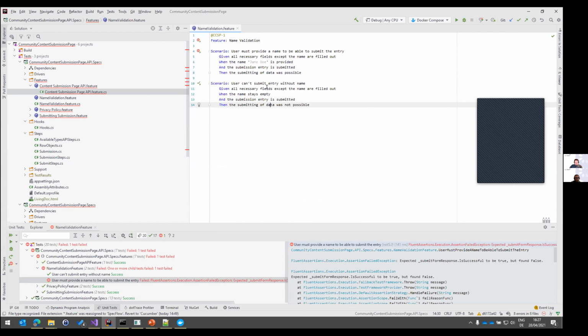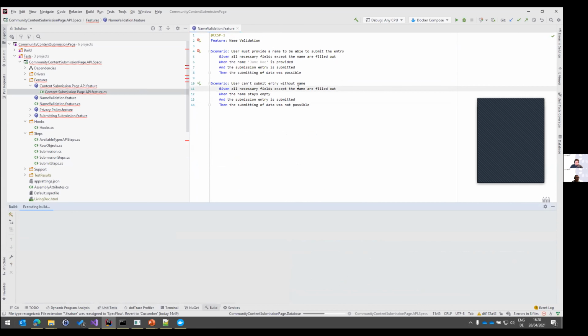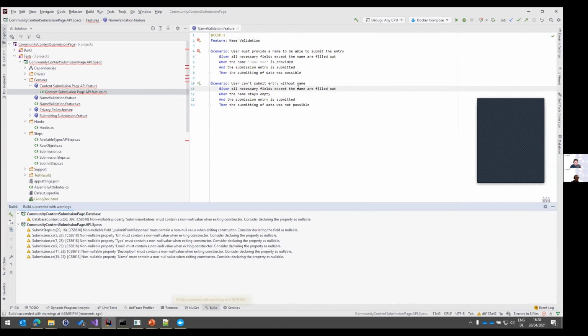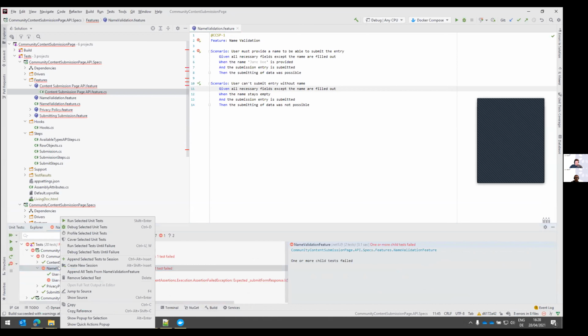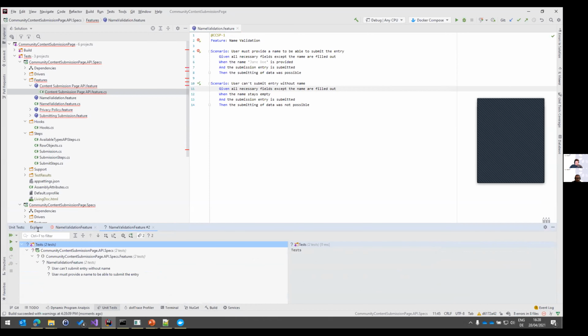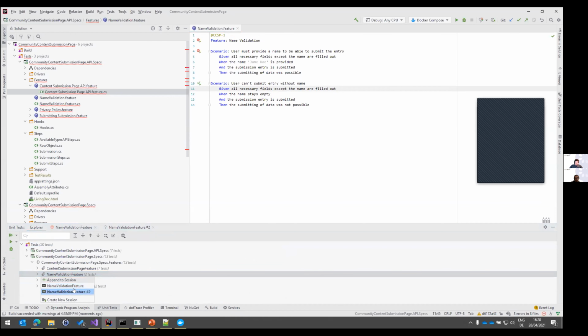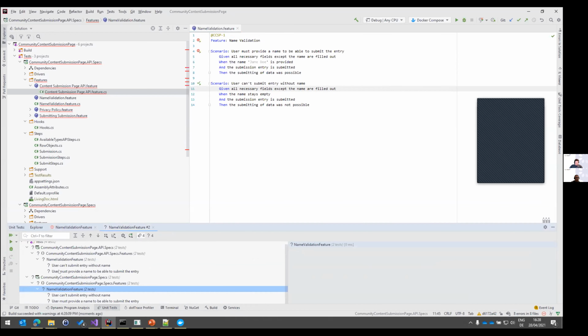Good. Thank you. In the meantime, I implemented the whole feature and it's now there. So let's build it again and run this. We make a new test session here, and also for the UI test, so that we see something popping up.